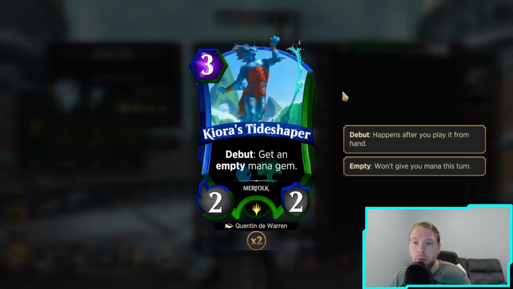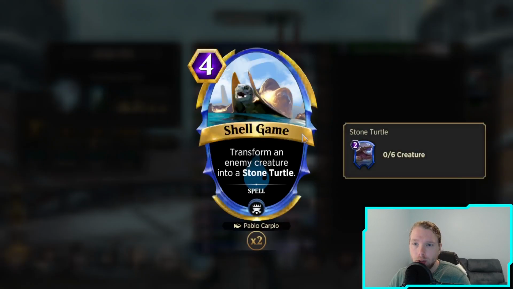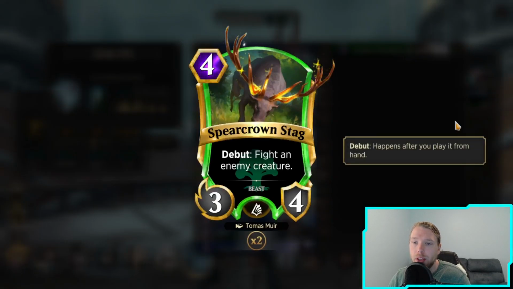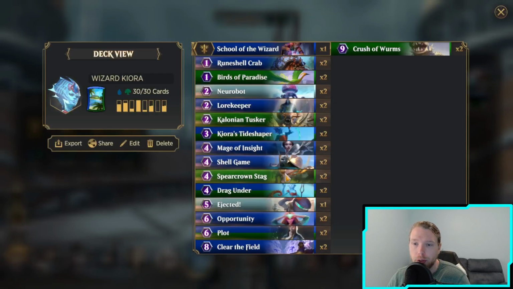Kiora's Tideshaper debut, gain an empty mana gem. I think it's the best ramp card in the game. Mage of Insight debut, draw a card, again just to help with that card advantage problem. Shell Game, transform an enemy creature into a stone turtle, so it helps with the relentless creatures. Things like Matron just answer things in a very unique way that other cards can't, and it's also 4/6 of the way to Elemental Mastery. Spearcrown Stag, fight an enemy creature, so it's just a way of having some board presence and then hopefully getting 2 for 1 with 1 card.